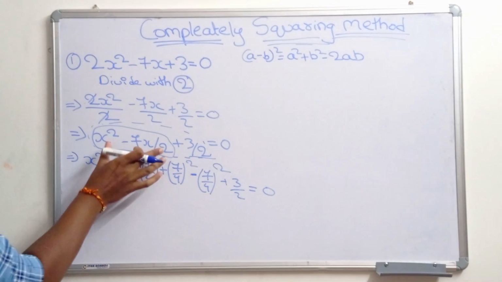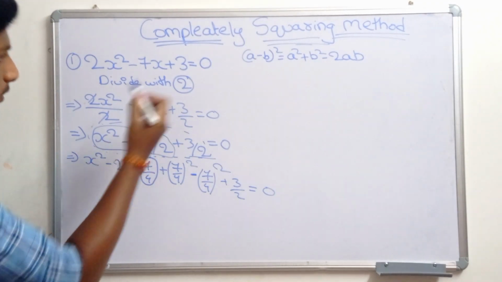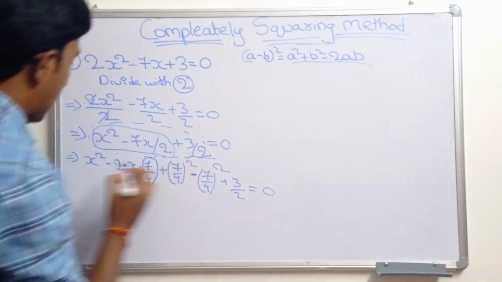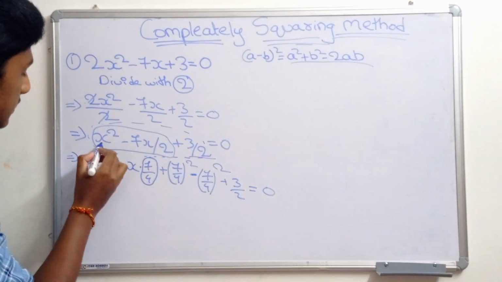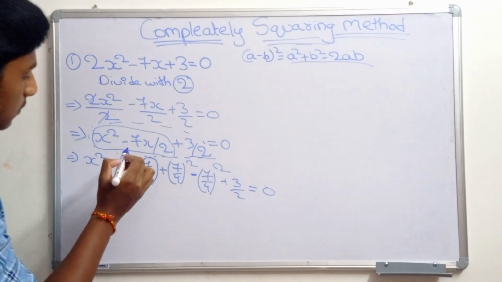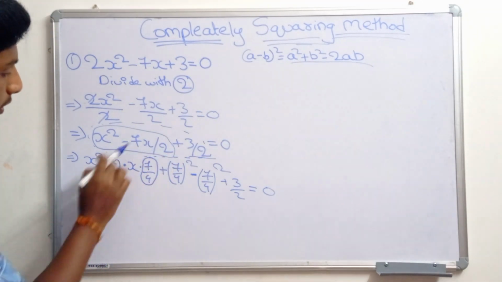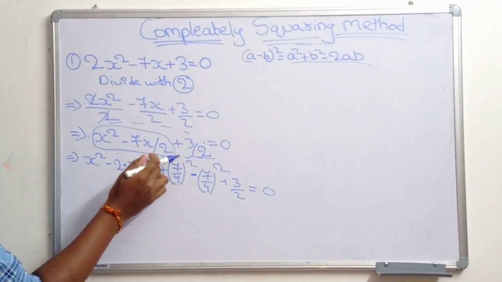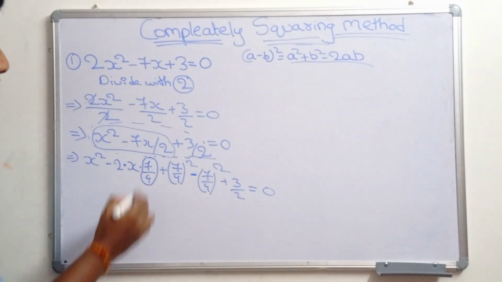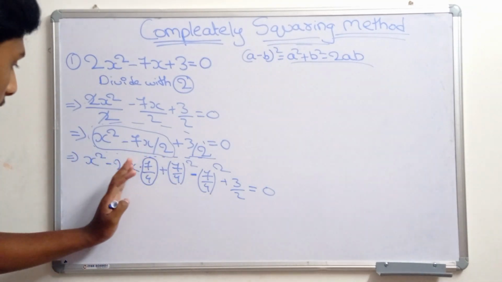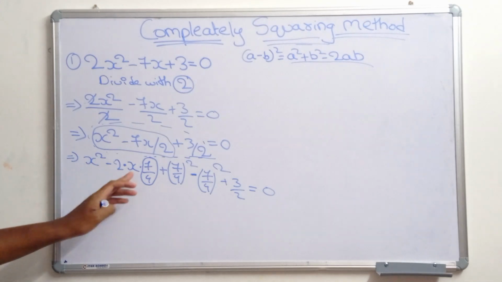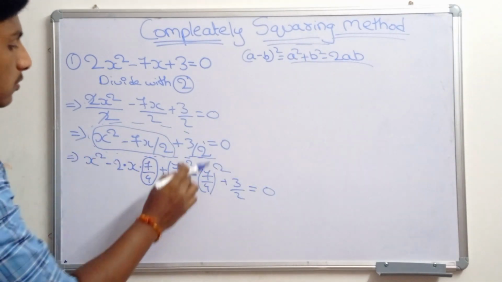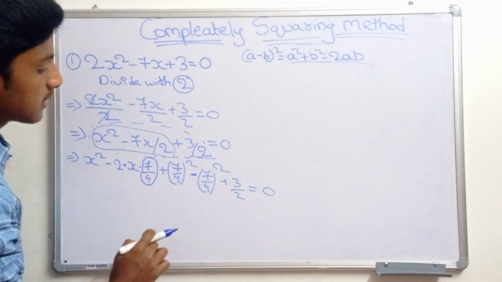I have just split this term, a square minus 2a. I have written this complete formula in this way, guys. A square minus 2. What is a here? x is a. 2 into a into b. B means we have to solve. If we solve this, we have to get this one, 7x by 2. So I have used here b as 7 by 4. 2 ones are 2, 2 twos are. When I cancel this, I'll get 7x by 2. So according to the formula, a square minus 2ab plus b square, I have taken plus b square, and to balance this I have also subtracted minus b square.